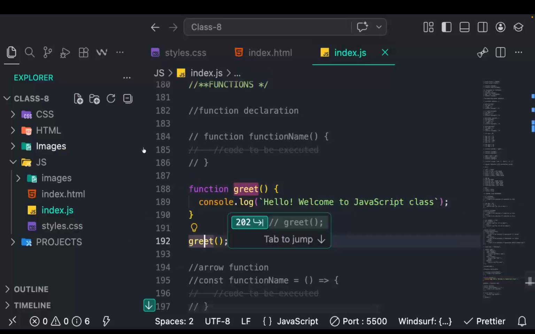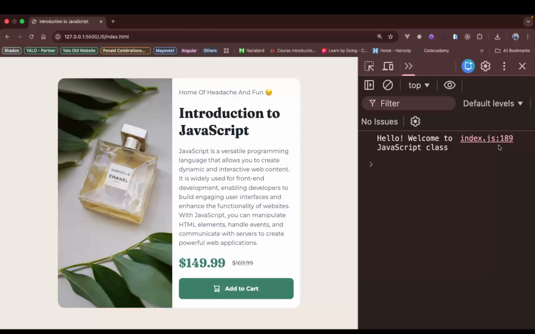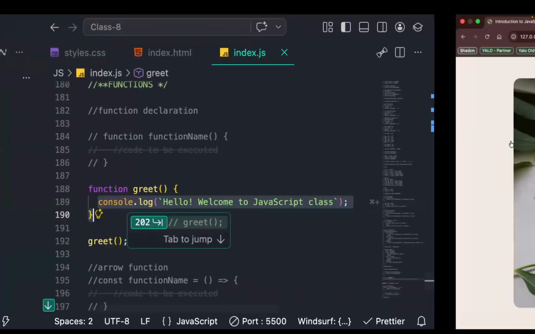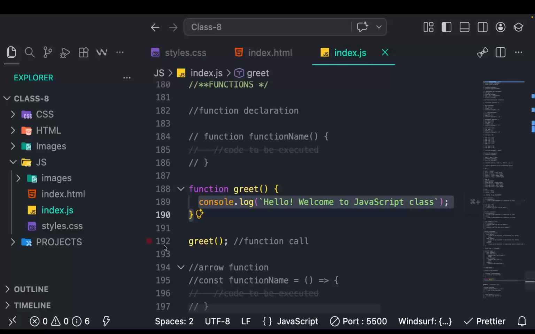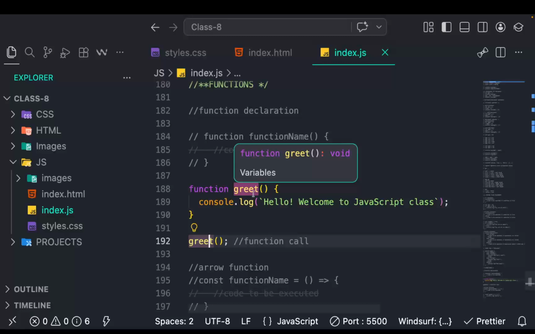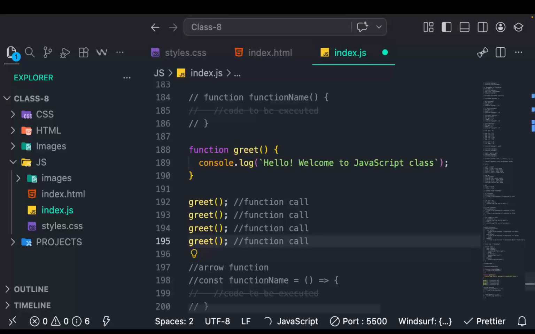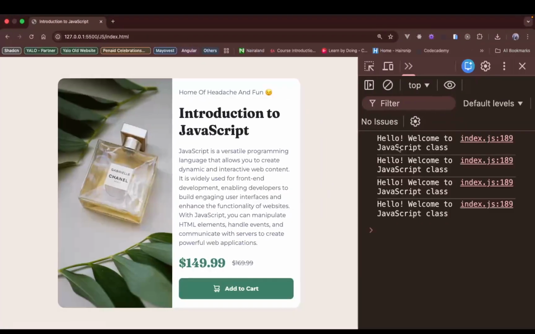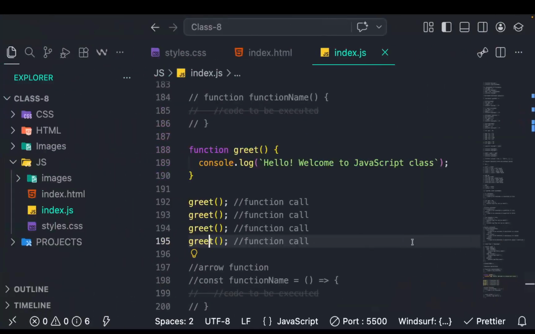What it will do is that it will go back to this line and start doing whatever you have inside it. So which means here now, as you can see, it's telling us that this message is coming from line 189, even though we are calling it on line 192. Whenever you call it, it will always go back to where you define it, and it will start doing everything you have there. And the advantage here is that I can always call it multiple times. So if I want this thing to do the same thing again and again, call it, you see that it's going to perform that action.